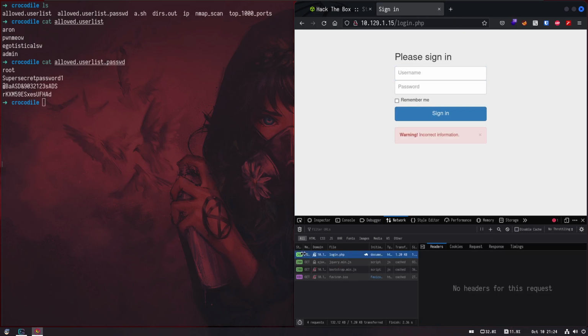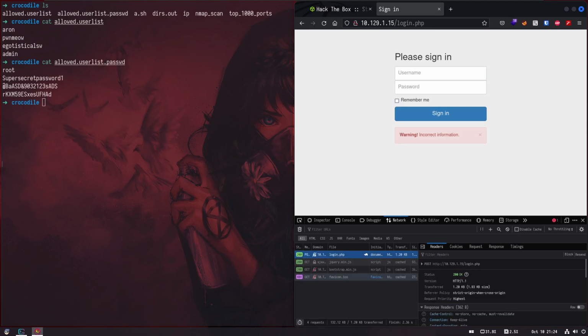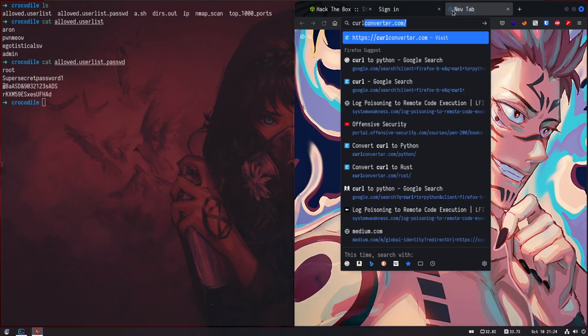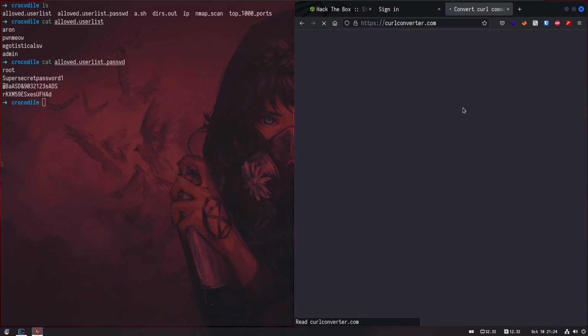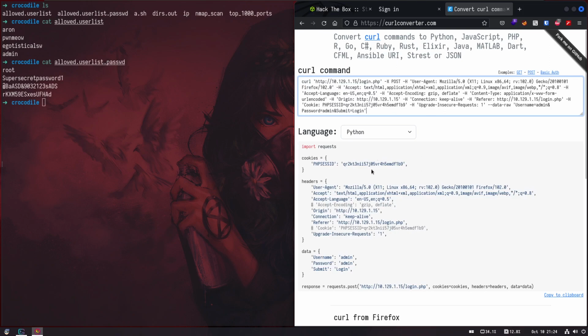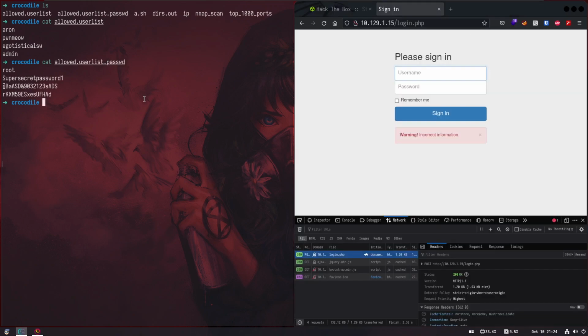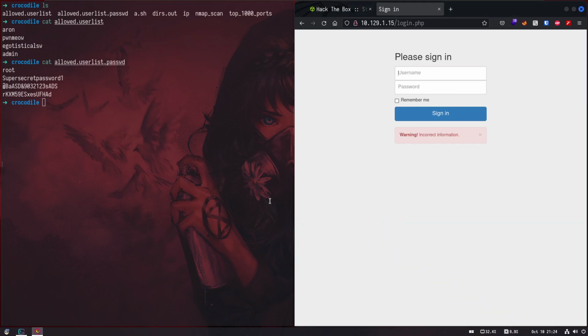What I do is I right click, copy as cURL. And now if you go to curlconverter.com, you can convert this cURL command into Python. That's it. You can copy this now and play with it. So that's normally what I do. It's easier than building the thing from scratch.